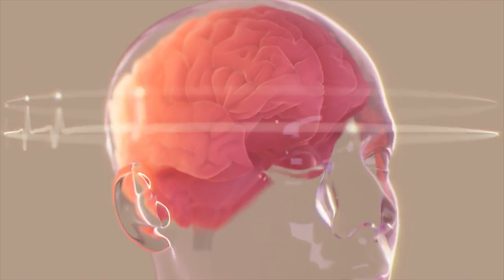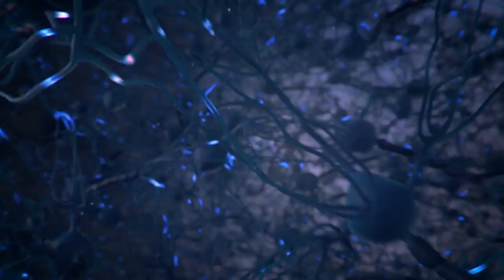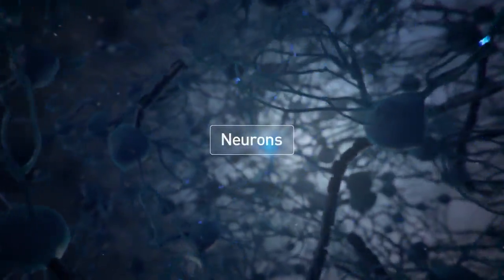You want to move your cursor. Like all information you can perceive or imagine, the intent to move a computer cursor is represented in your brain. Your brain is composed of nearly 100 billion cells called neurons.